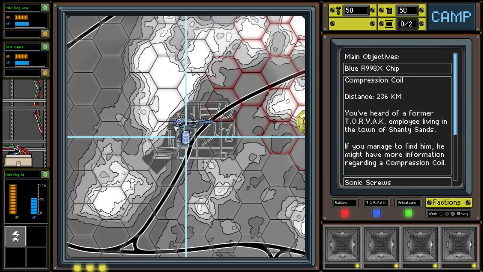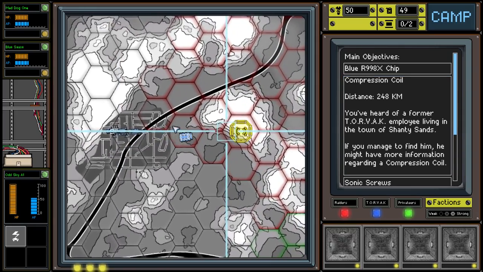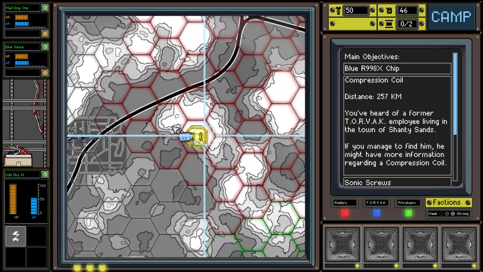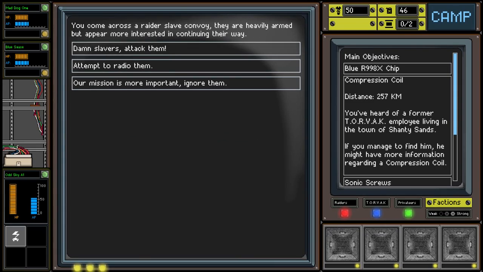You know what? First of all, there we go. Let's go over to this radio signal, because those usually have events, which could be good, could be bad, who knows?